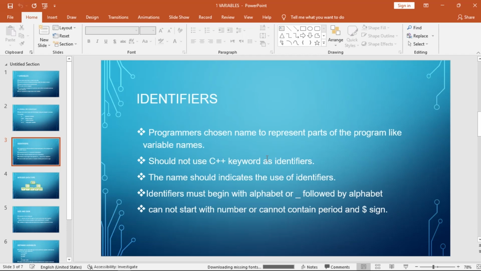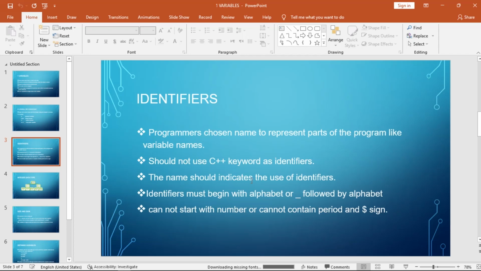For identifiers, there are some rules. Everything cannot be identifiers, right? So what are the rules? Identifiers should not use C++ keywords as identifiers. There are already predefined words in C++. So those predefined words or keywords cannot be the name or cannot be identifiers.